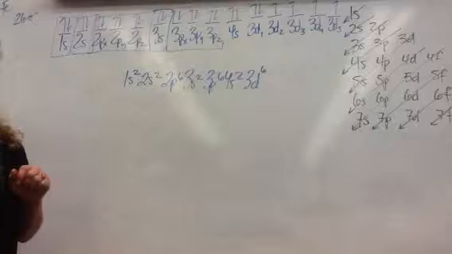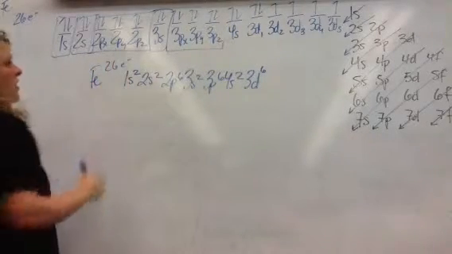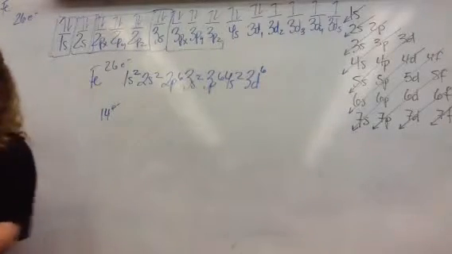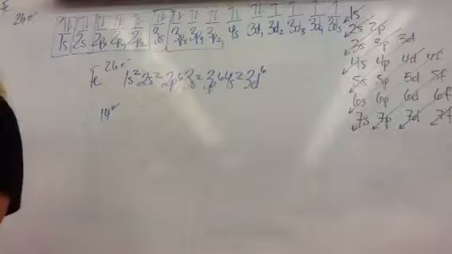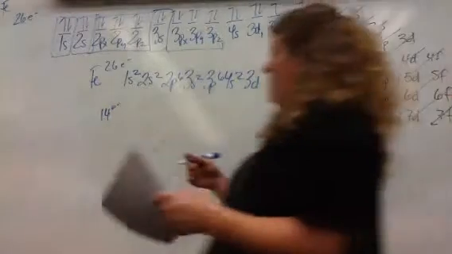Okay, so let's practice some of these. Let's do one with 14 electrons. So this is iron, 26 electrons. 14 electrons, what would that be? You need a periodic table? I've got official periodic tables for you. Silicon, yeah. 14 electrons, Si.